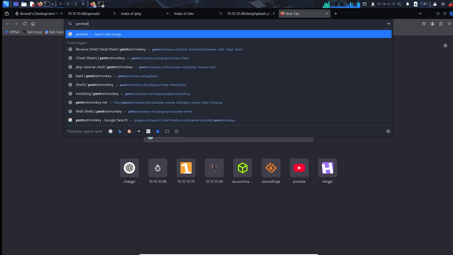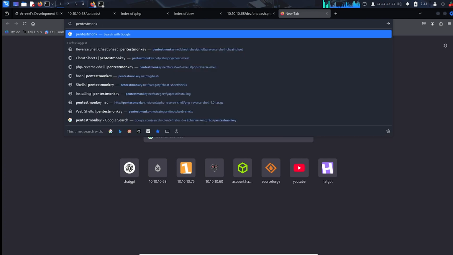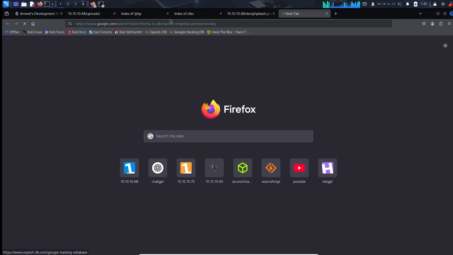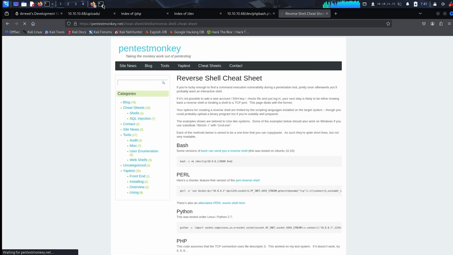So let's go to PentestMonkey. It is a cheat sheet for reverse shells. Here are the reverse shell commands that we can use in different scenarios.